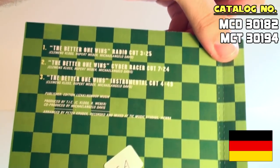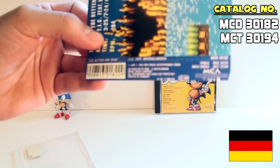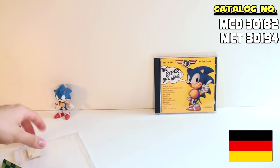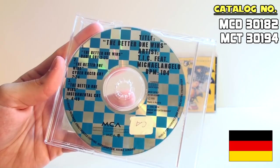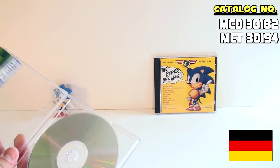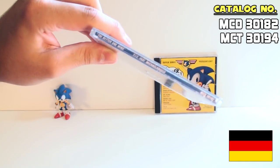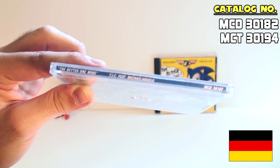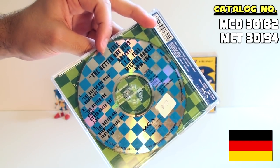There's a sticker that was not there by production — it was just there from the Discogs seller I bought it from. Looking at the spine and side, and the barcode. The only other thing to look at here is the disc, which has a cool silver and blue checkerboard pattern. It has the track list on the disc, since there are only three. This is a maxi CD single, so it's very thin and only has three songs on it — about half the size of a normal CD jewel case. There's the spine in the actual jewel case, the catalog number and everything. I do like how the disc looks facing outward — it's a nice pattern of blue and silver, and a green checkerboard pattern in the back as well.